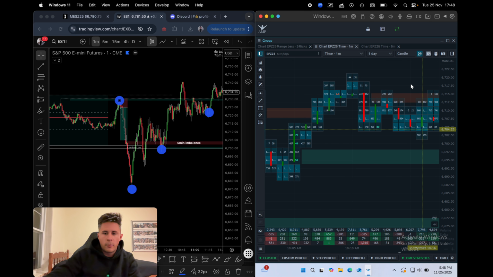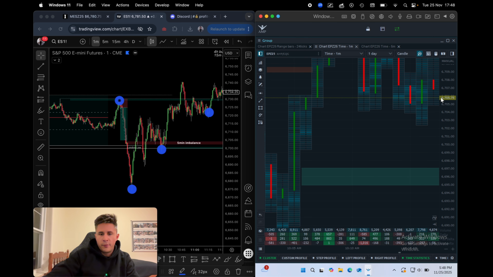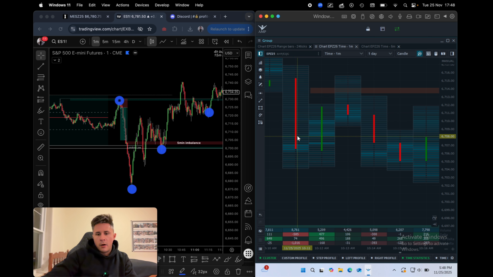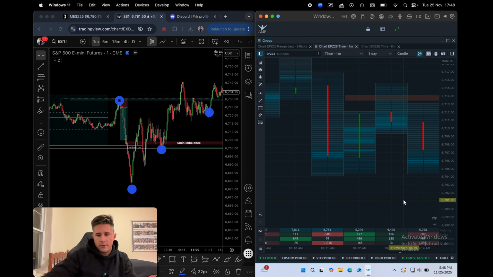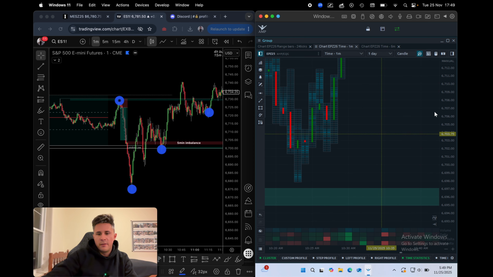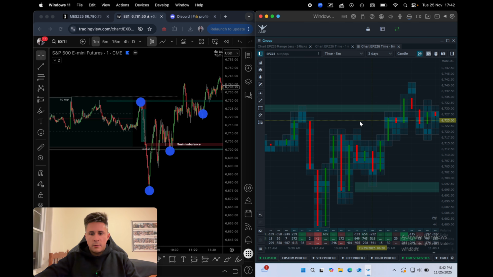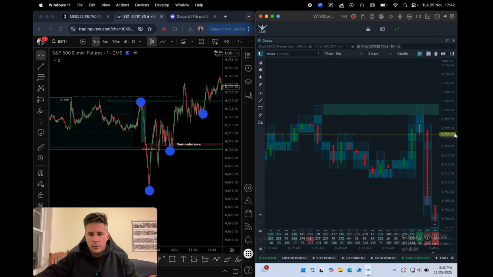For those who don't know what this chart is, it's a footprint chart on a software called Quant Tower, but it's from my broker AMP. It shows me stacked imbalances on a bid and ask footprint. Those can act as interesting levels of reversal. All right, so I just want to go over this trade here very quickly.